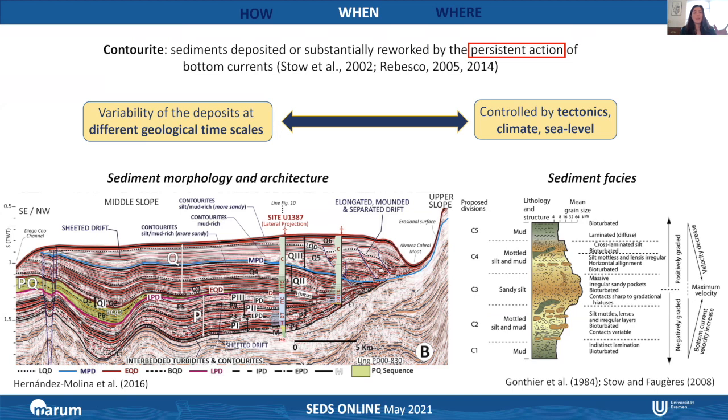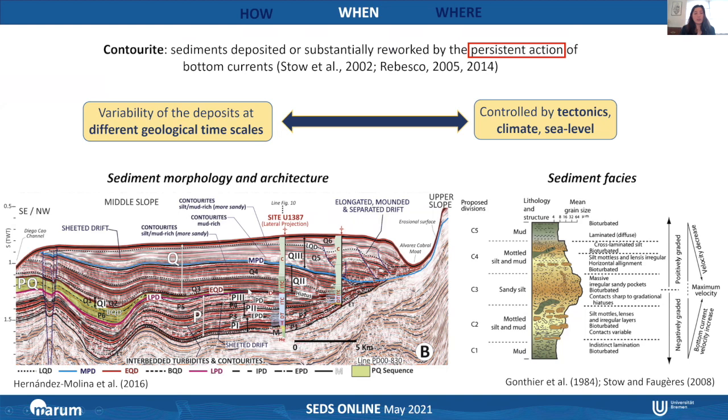But even when we have a look at the deposits in a bit more detail, we see that these deposits are not simply continuous. Very often we see cyclicity in the deposits, and actually the typical facies model for contourites is the bigradational sequence that shows a coarsening-up and fining-up sequence, and this is interpreted as representing change in the current velocity, that there is an increase in the velocity and then a decrease. And all these changes can be controlled by tectonics in a longer period of time, or by climate and or sea level.